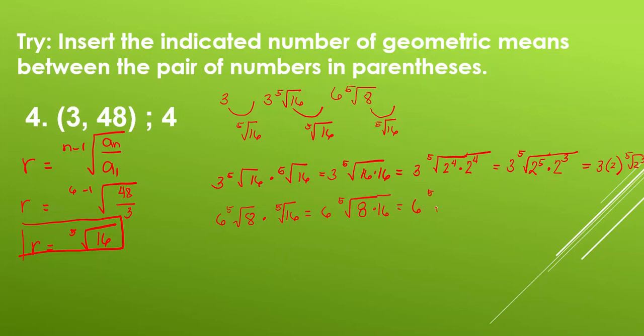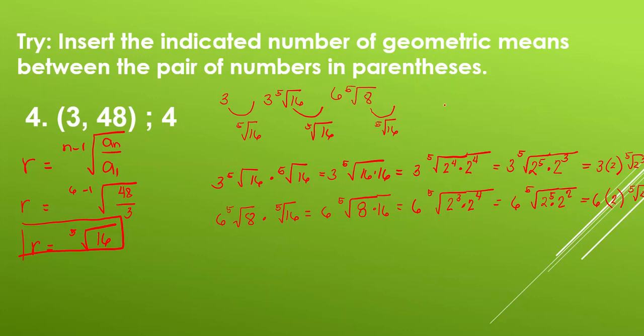6 fifth root, 8 is equivalent to 2 cubed, and 16 is 2 raised to 4. That is 2 raised to 7. So 6 fifth root of, I can express it as 2 raised to 5 times 2 raised to 2. So I can have a perfect fifth root of 2 raised to 5. So 6, and then this one is fifth root of 2 raised to 5 is 2. Then fifth root of 2 raised to 4 is still fifth root of 4.